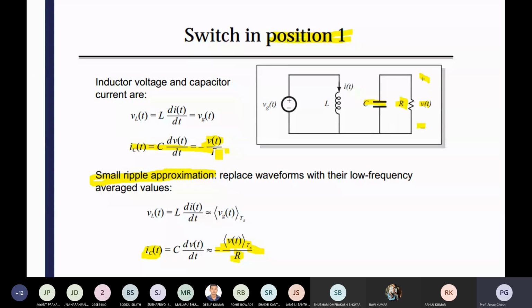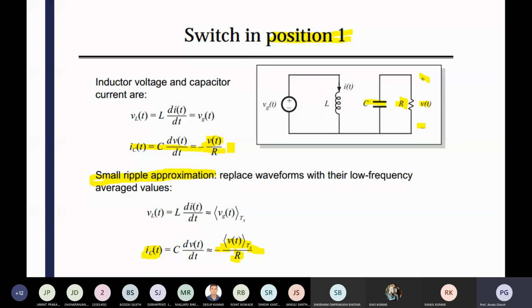You can multiply that with dTs. What is the on time? That will be dTs. And what is the off time? The off time is (1 minus d)Ts, so you can say it is d dash Ts. Capital D means it is the DC value, and lowercase italic d you can consider as having two components, one DC component and one ripple component, the instantaneous value. You can remember that for better understanding.